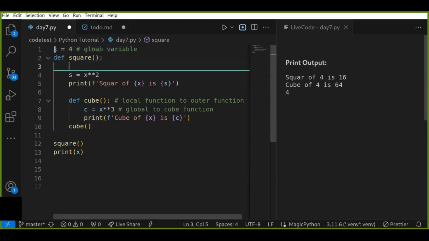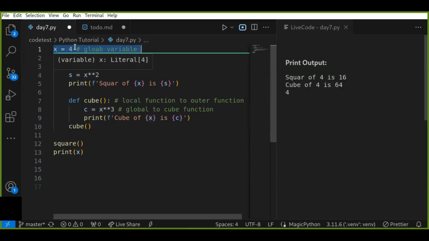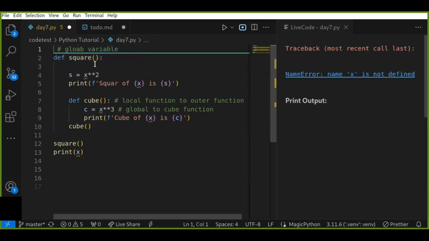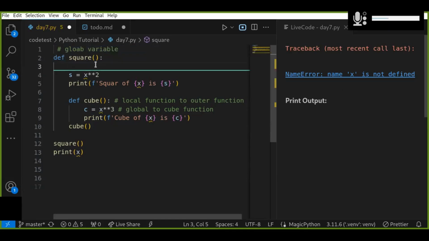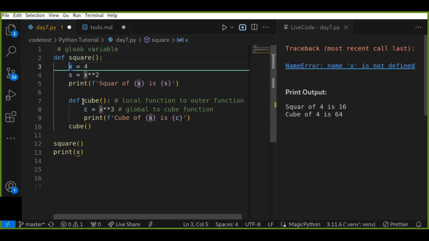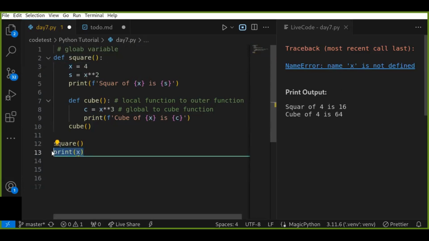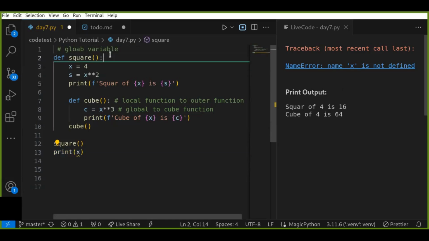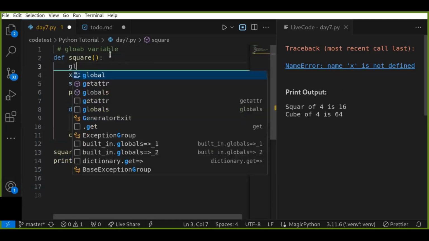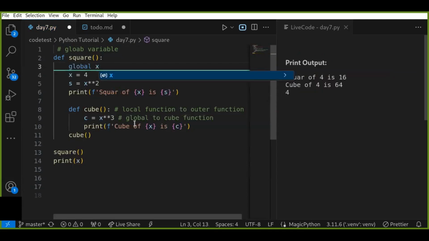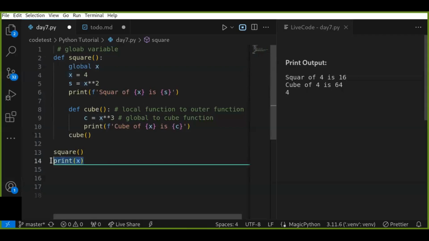The other important thing that you should understand is you can make a local variable a global variable. For example, here I define a local variable, but this local variable is not accessible outside of the function. If you want to access the local variable outside of the function, you can define the global variable using the global keyword. So in this case, you can make the local variable global using the global keyword inside of the function, and this variable can be accessed outside of that function as a global variable.